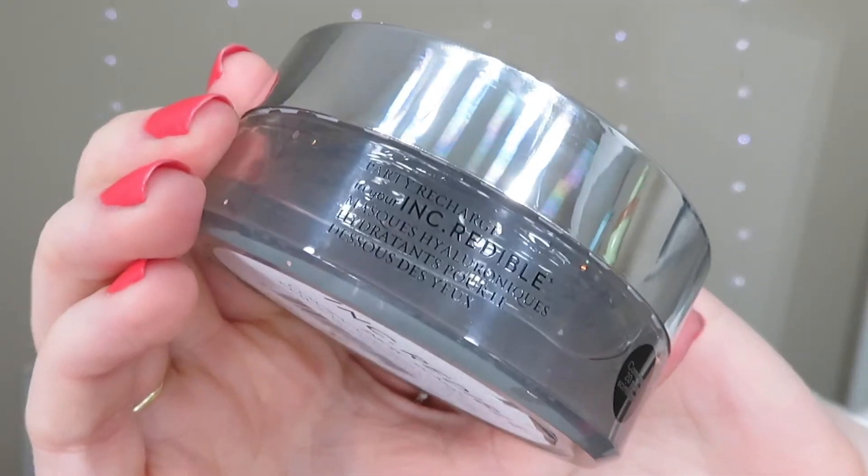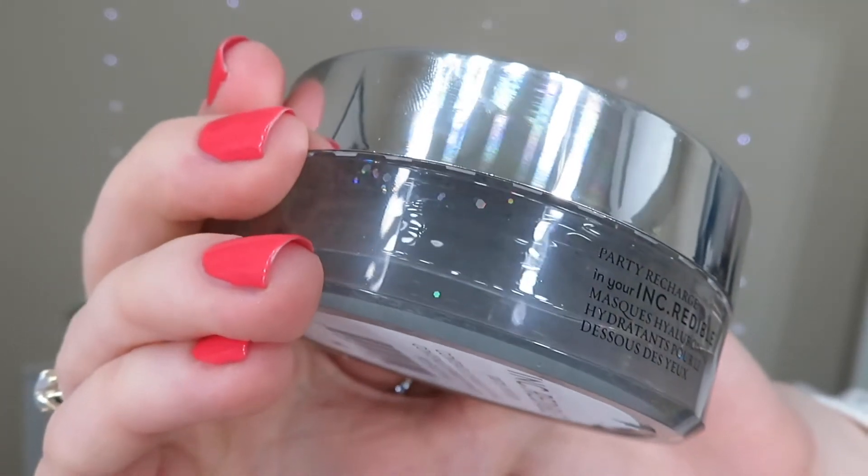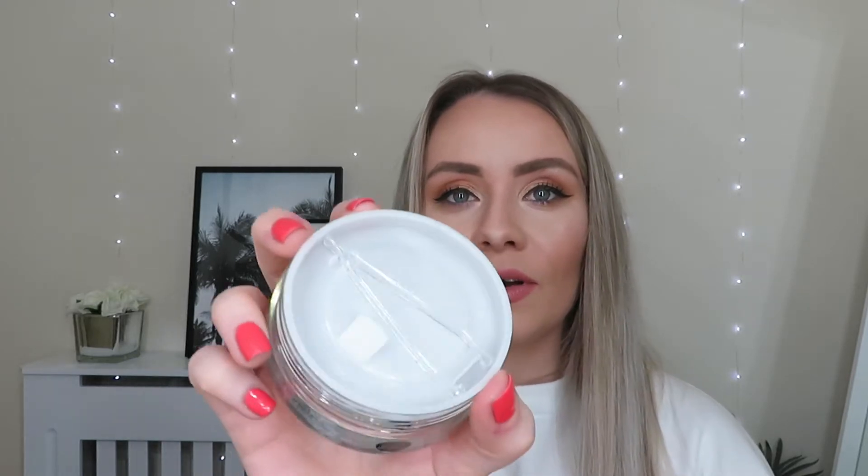Next is something I've not seen from Nails Inc before. This little tub says Party Recharging Your Incredible Hydrating Hyaluronic Under Eye Masks. The packaging is very mirrored on top. Looking at the side you can see a glittery formula inside — these are under eye patches, like eye masks. They come in this little tub. You get 20 pairs. Take the lid off and there's another lid inside.